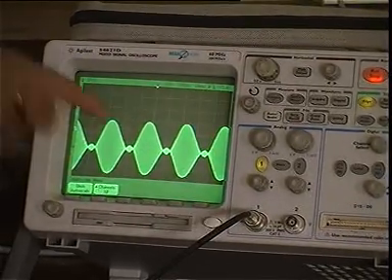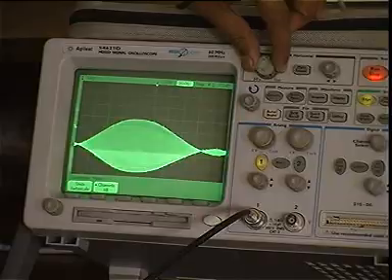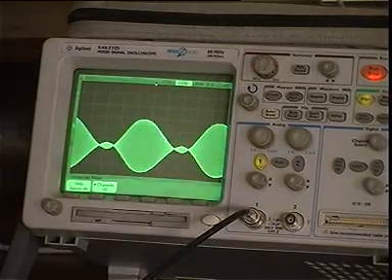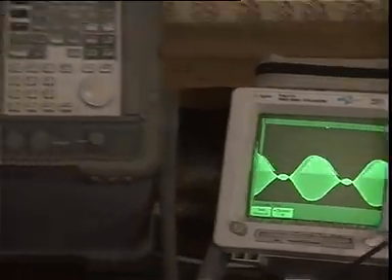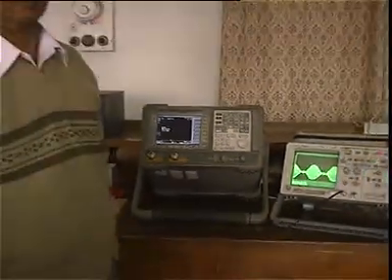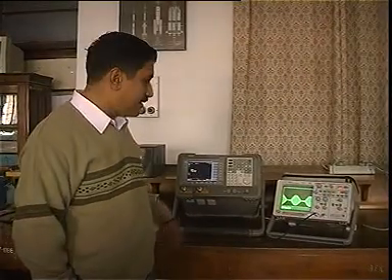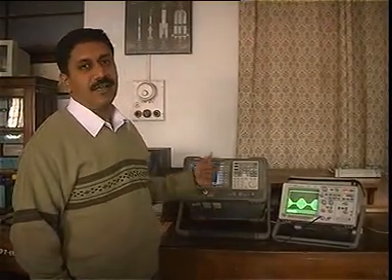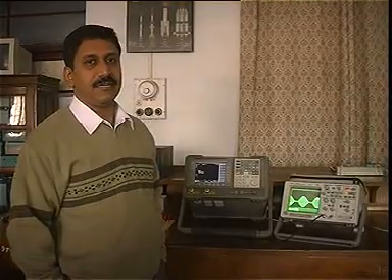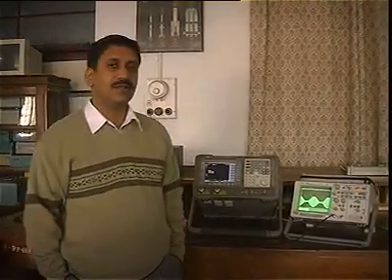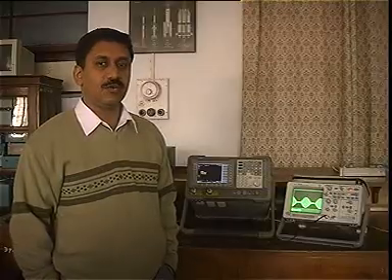Now this is how the time domain picture looks. The time domain waveform looks like amplitude modulation. Now, as I said, as communication engineers, we are always interested in the frequency domain representation of the same signal. So we will now connect this signal to the spectrum analyzer and see how the AM spectrum looks. Now remember, before we go to the spectrum, we measured the carrier frequency to be 500 kHz. We measured the message signal frequency to be 2 kHz.